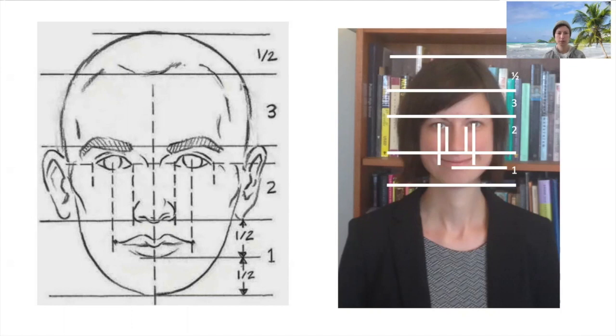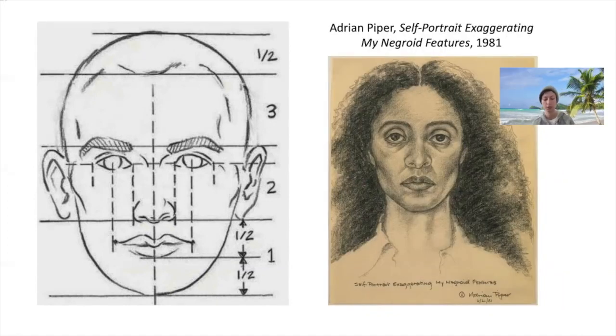So what do you think? Is my head in proportion? Are my features proportionate? I'm supposed to be following the diagram on the left, but as you can see, it's not exactly a 1-for-1. That's of course because each human head is different. You can't exactly follow a formula when everyone's head is going to be slightly different in proportion. We know that each face is different and everyone has different proportions. This is something that the artist Adrienne Piper, who is biracial, played with in her self-portrait here from 1981.